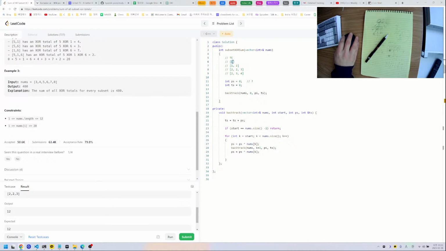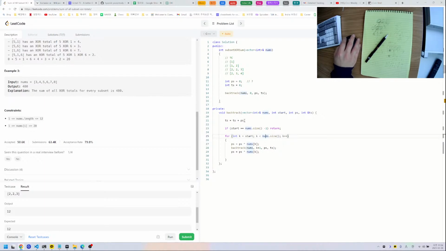So if we enter 1, then 0, 0. So this will be 0 initially, and start is 0. So 0 we do once, and then it goes in here.